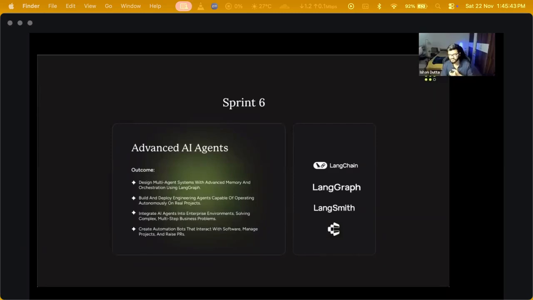How do you build multi-agent systems? How do you create an orchestrator system? How do you manage memory, tool calling, and a bunch of these things? What are some engineering challenges? It's a very applied form of workshop where we talk about LangGraph in a lot of depth, folks.